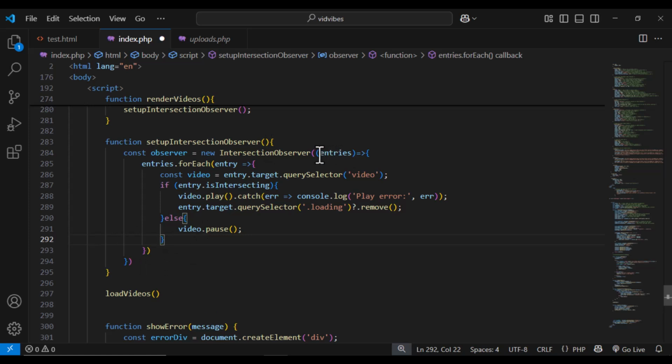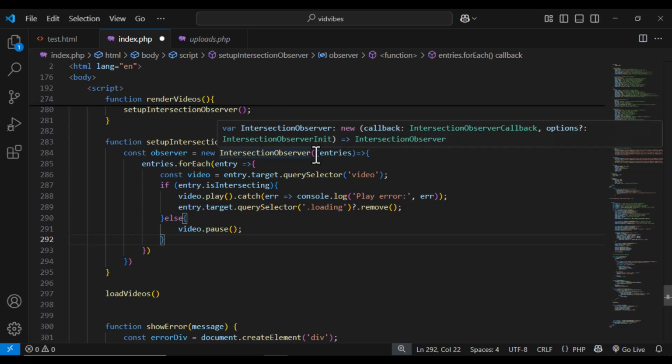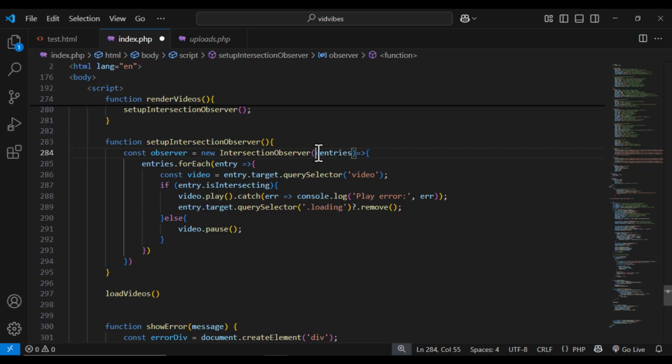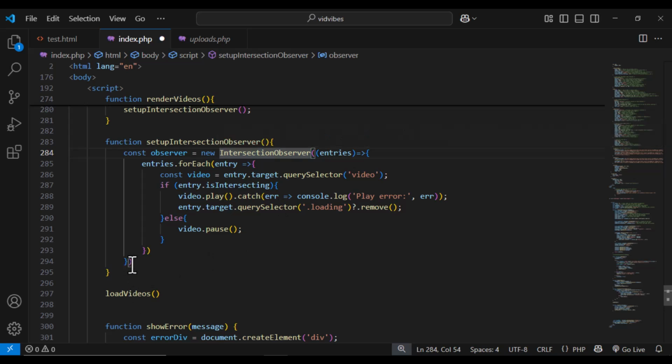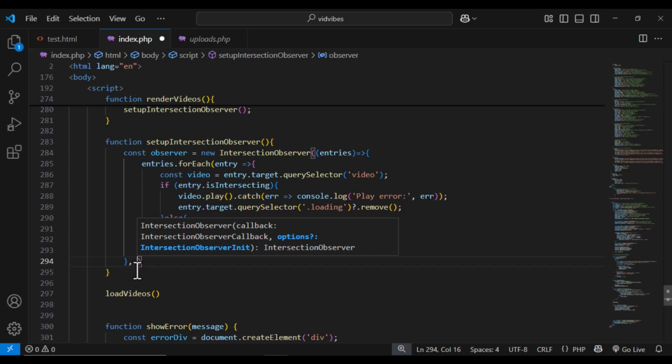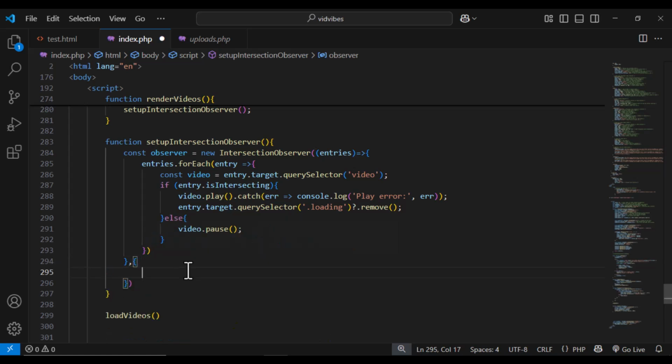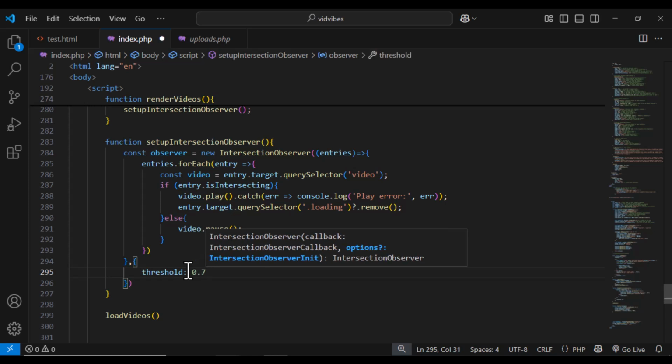In order to do that, remember, this is an object. In order to supply the options, you go to the new IntersectionObserver line, click the opening bracket, and it will show you where to put the other information you need. First, click here so that it will show you where this ends, so you don't misplace the comma, because if you do that, it's going to give you an error. Put the comma here. Now you can put whatever you want here. Now we can put the threshold. So you put curly brackets, then threshold is 0.7, which is 70%.